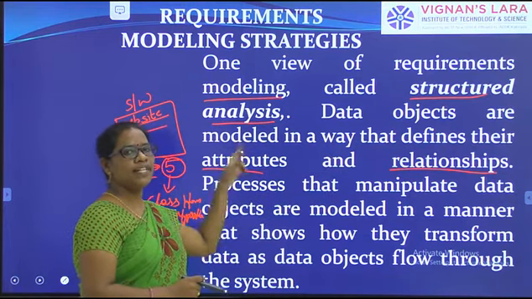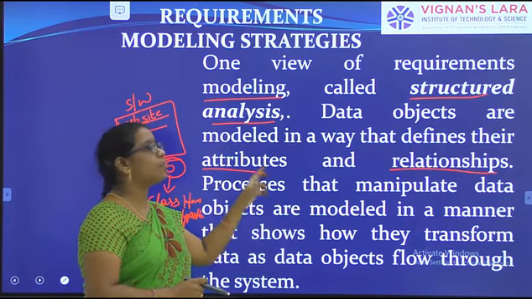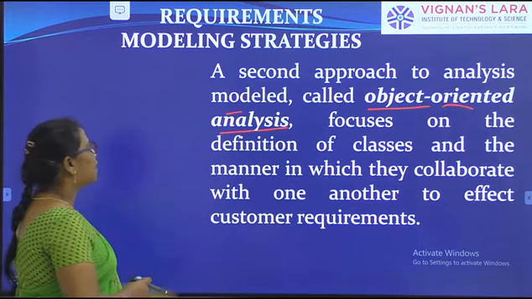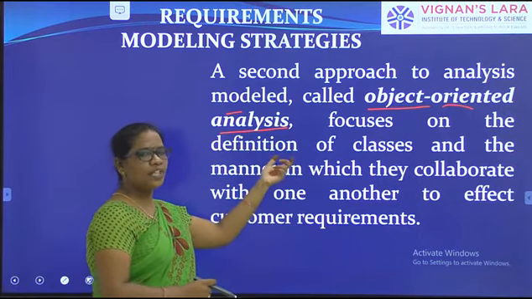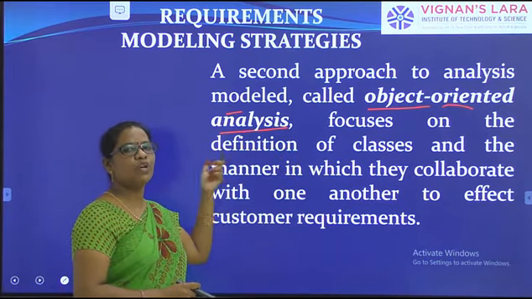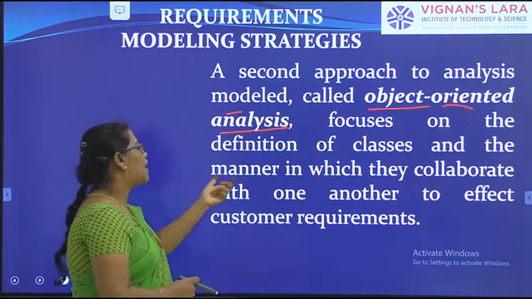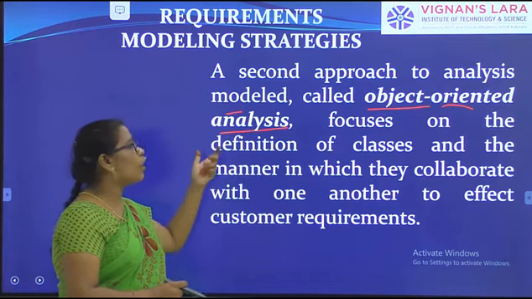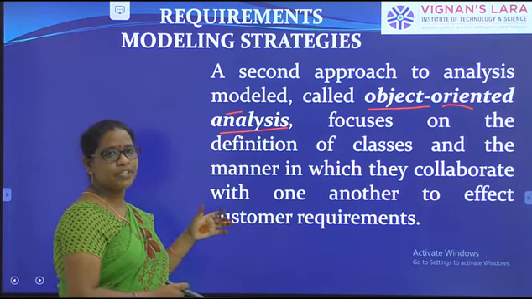So how the data will be transferred from one object to another object will be seen in the structured analysis. Whereas in object-oriented, it will focus on the definition of the classes. What is the class definition? That means what is the class name and the manner in which they collaborate with one another.